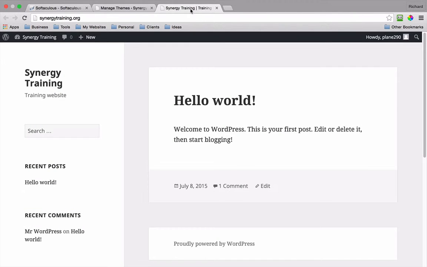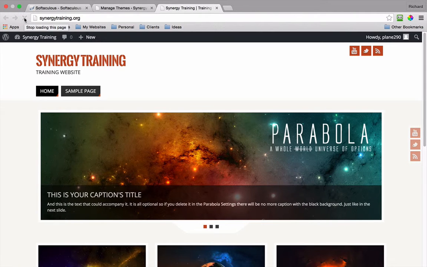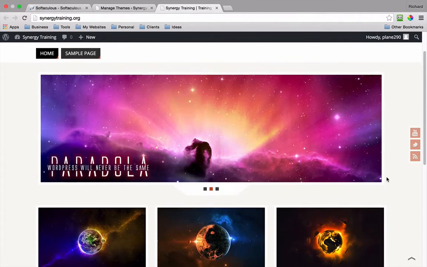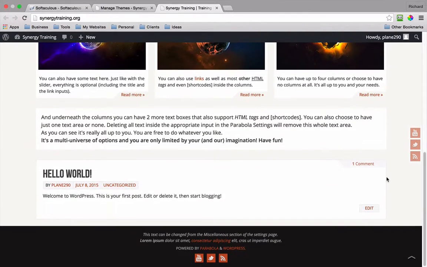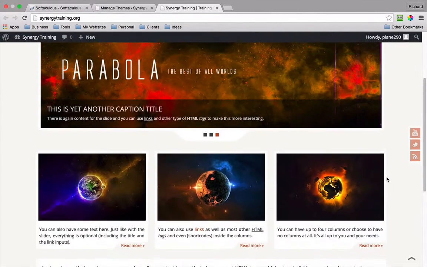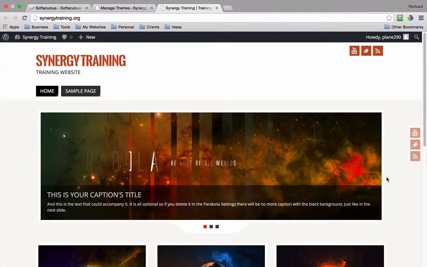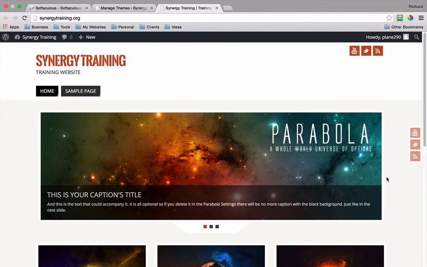So if we go to our page, refresh that page, remember all we've done is change the theme, and it looks very different already. So that looks more like the sort of website that you might want to have, perhaps with lots of pictures and various other bits and pieces, rather than just a plain grey and text looking website.